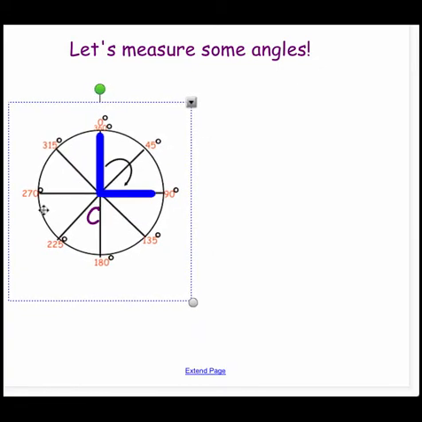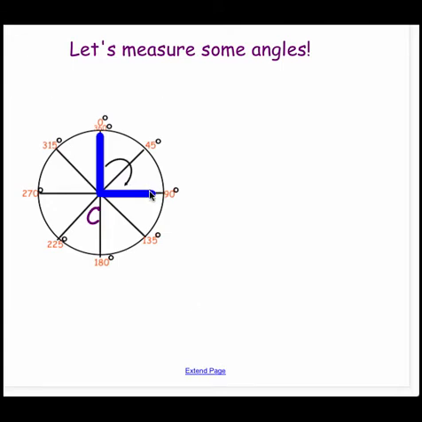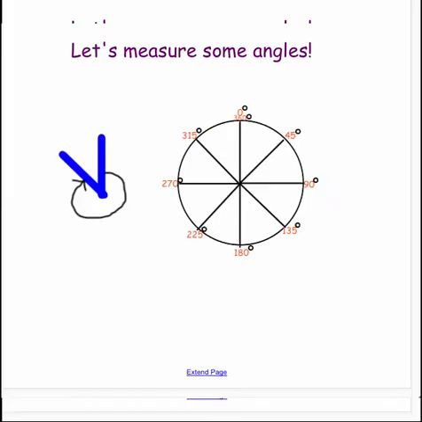All right, there it is, and we just have to make sure the 0 mark is lined up right with the top of our angle. And then the other thing we have to do to measure this angle is pay attention to the turn. It's turning clockwise, so I'm going to read down my measurements this way, and I'm going to look where the other side of my angle comes out. It comes out right at 90 degrees. So this is a 90-degree right angle.